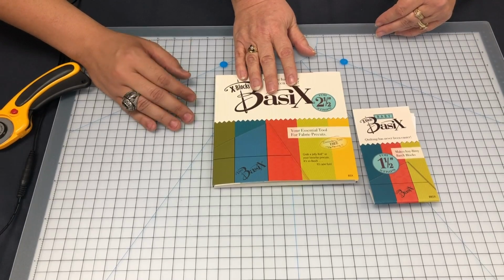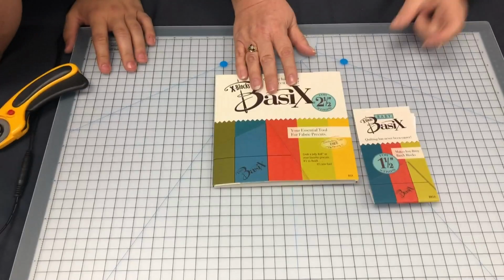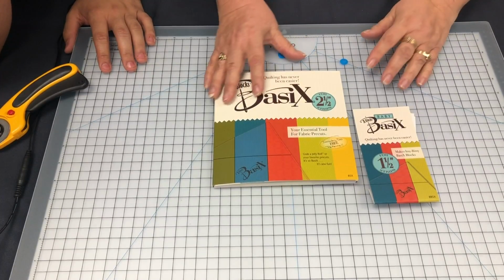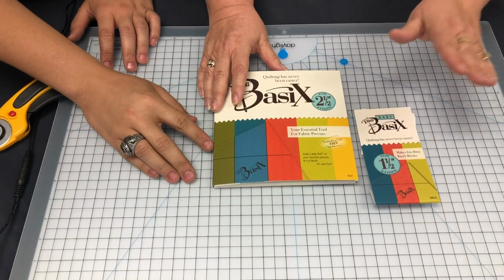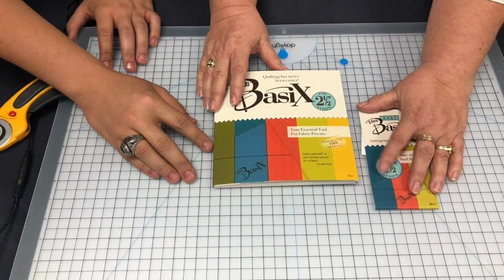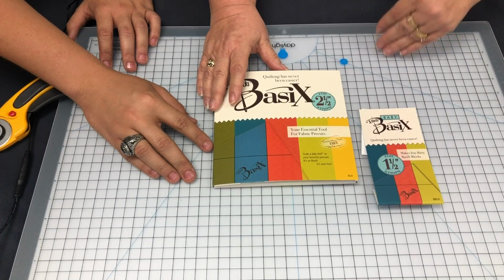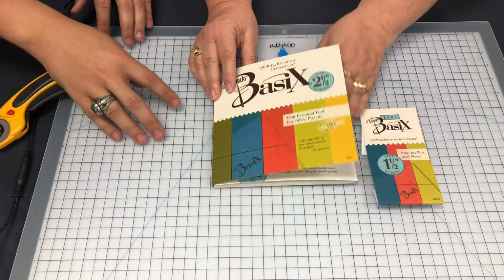I know what a jelly roll is. I have no idea what a honey bun is. A honey bun is the same as a jelly roll, but it's 1.5 inches wide instead of 2.5 inches wide. Oh, see, I don't piece. The more you know. And I'm being told that Moda is coming out with more honey buns. So maybe they're making a comeback. A resurgence. Okay. All right.